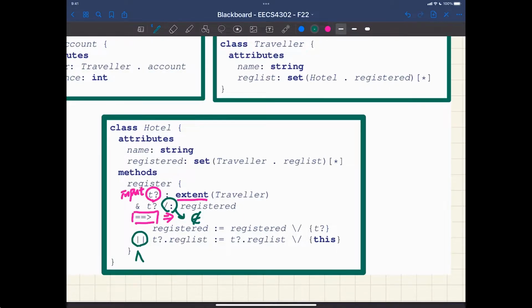Okay? And then we are saying that once the input is checked to be valid, we're going to add the input traveler into the list of registered travelers in the hotel. And then, symmetrically, we want to make sure the hotel must be registered into that particular traveler's hotel as well. Right? It's kind of bidirectional.